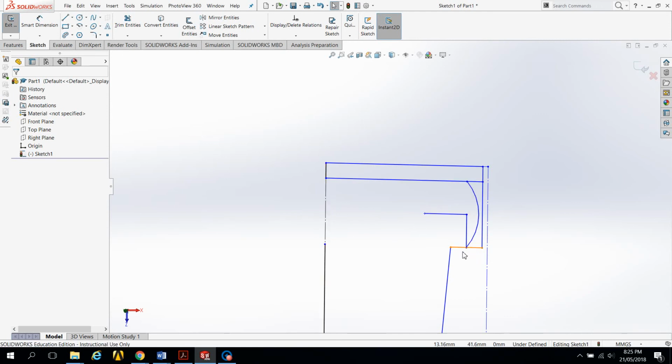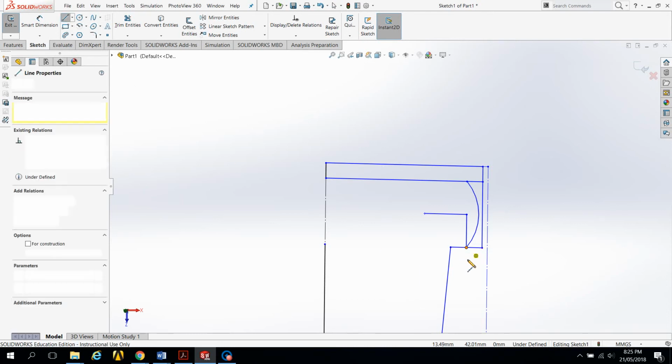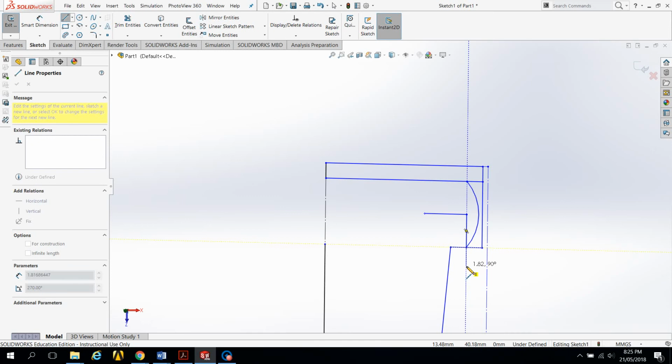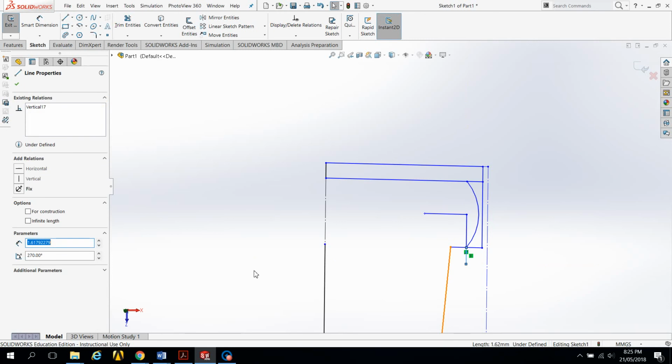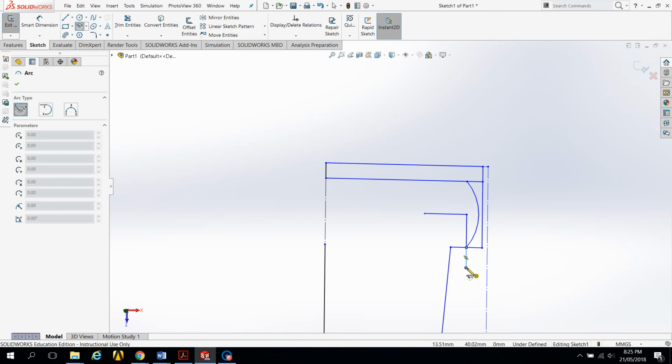Now I want this one to come up a little bit as a curve. So let's try to find something. Maybe we can simply make another center line. Take this one to, let's say, 2 millimeters, and I'm going to use this point as the center for my arc.